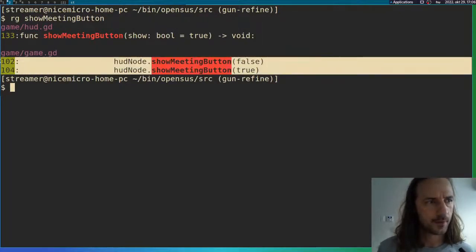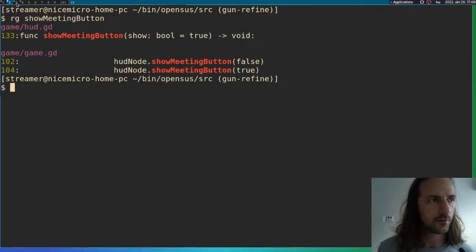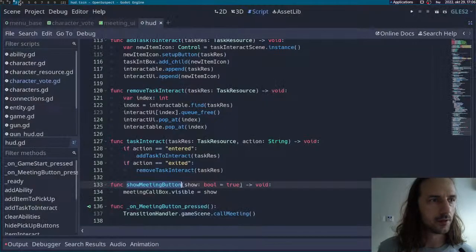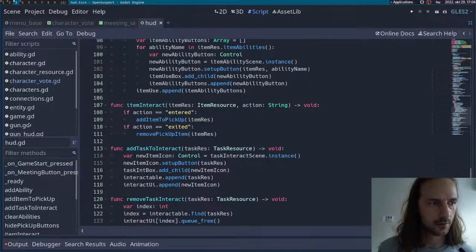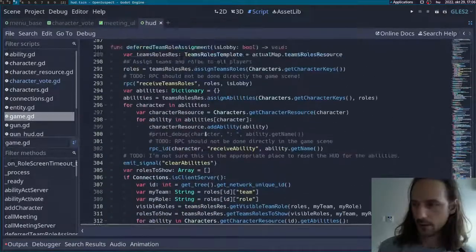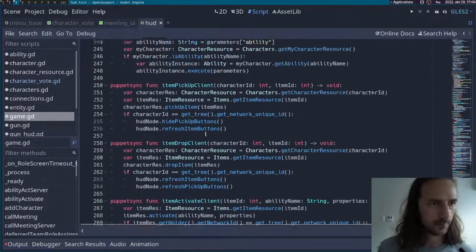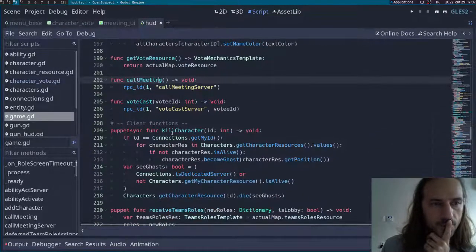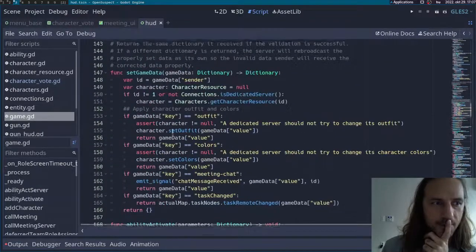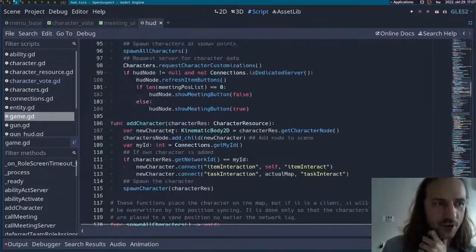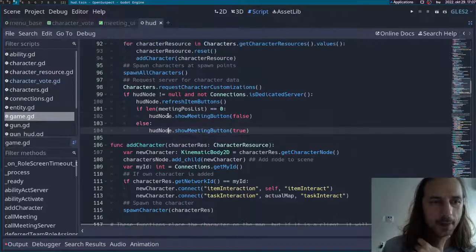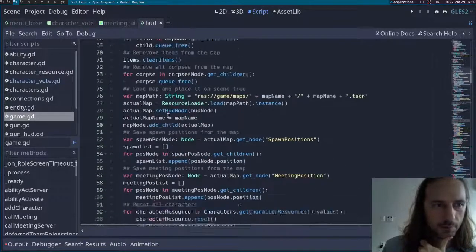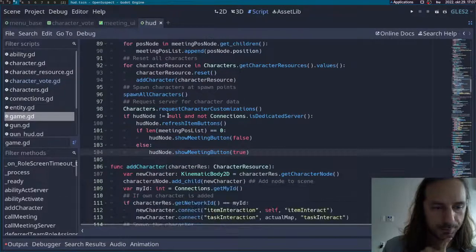Game.gd, 204. That's not that. It should be 204. Okay. This is on load map.